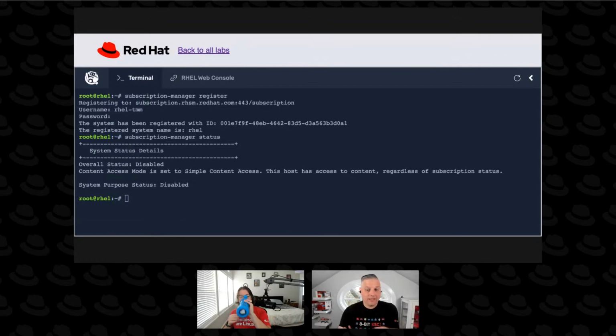Sure. So my account has been set up with simple content access enabled. And what that means is that when I register a system, it will just register. It doesn't matter what entitlements I have, how many systems are registered, it just works. And it's up to me as the administrator to reconcile the systems versus what entitlements I've got.